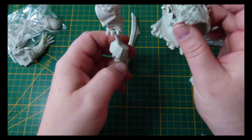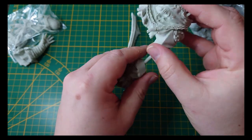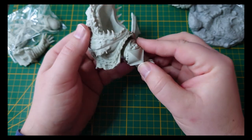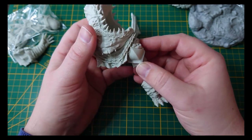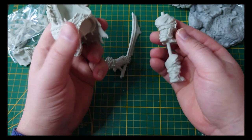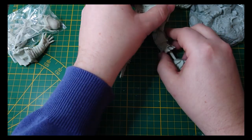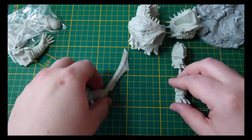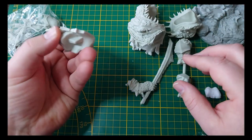A miniature like this would be about 110 euros when you buy it at the site itself. There are some distributors. I will be linking down the distributors where you, as a shop, can order it when you're inside the containment of Europe. So that should be all cool.